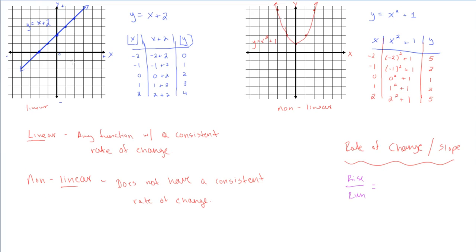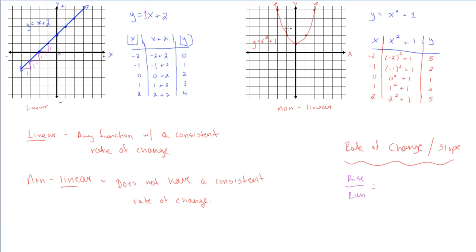So let's look at this blue line, this y equals x plus 2, and you'll notice that this line has a very consistent slope. It doesn't change at all, and if you'll notice, right, for every one distance that it goes to the right, it also goes up one distance. So when it goes right, it's going to go up 1. So this is 1, and that's 1. And it's going to do this for the rest of the line continuously forever and ever, and it's never going to change. Okay? So this one actually has a slope of 1 because this has a coefficient of 1 on the x.